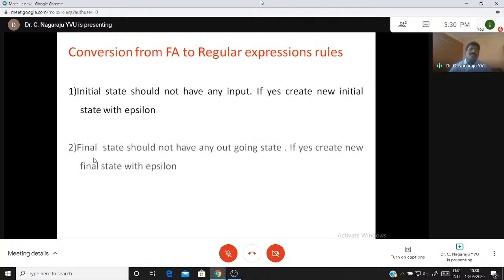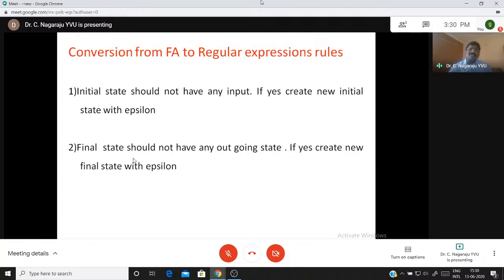The second rule is that the final state should not have any outgoing transitions. Suppose the final state has no outgoing transitions; states like that are sometimes called dead states. If yes, create a new final state with epsilon.